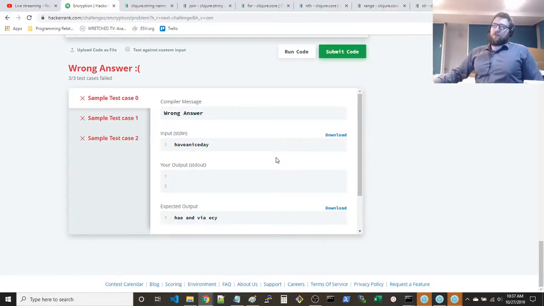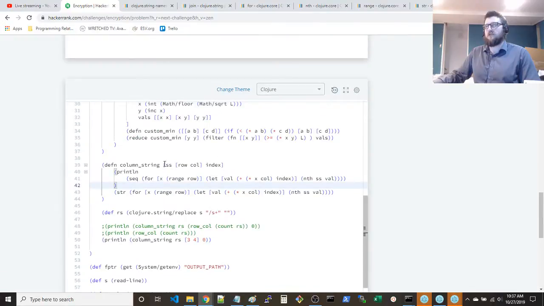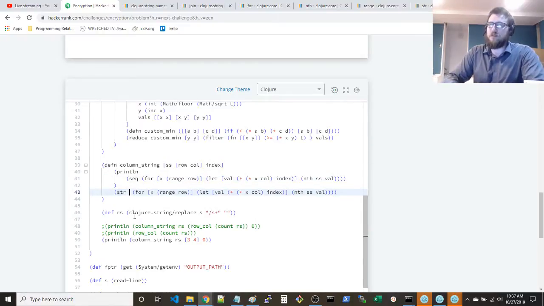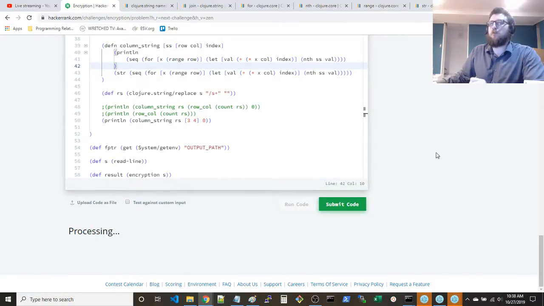It's just taking me a lot longer than I thought it would. Oh, okay. So interesting. So you can sequence this. If we throw a sequence in there, I think this will do what we want. Maybe? I don't know.